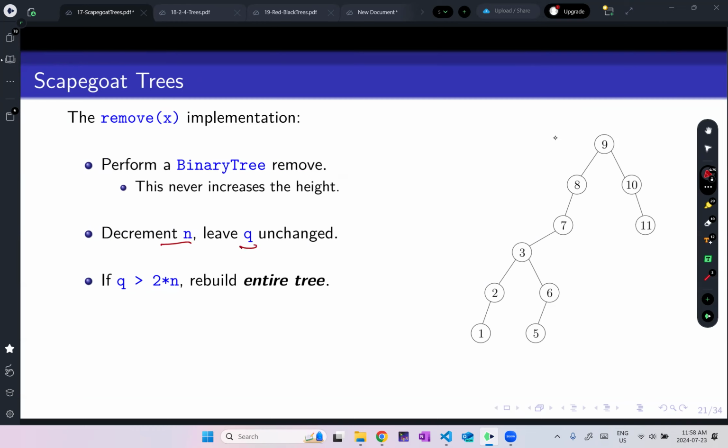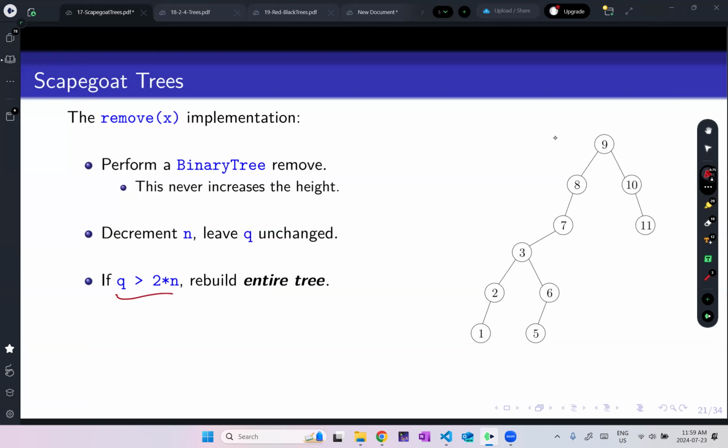Q is sort of the marker of how many remove operations since my last rebuild, right? That's what Q is. So if Q is greater than 2 times n, in other words, if I've removed half of my tree since the last time I rebuilt it, then I'm going to rebuild it again. At that point, it's just a big mess, right?